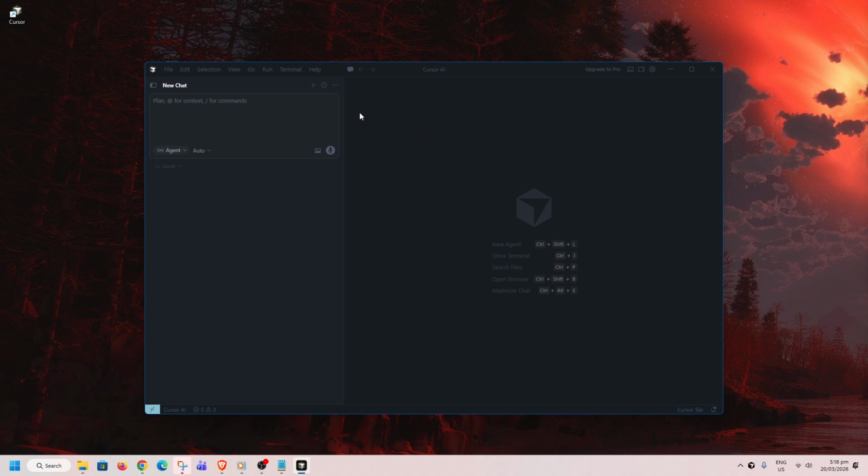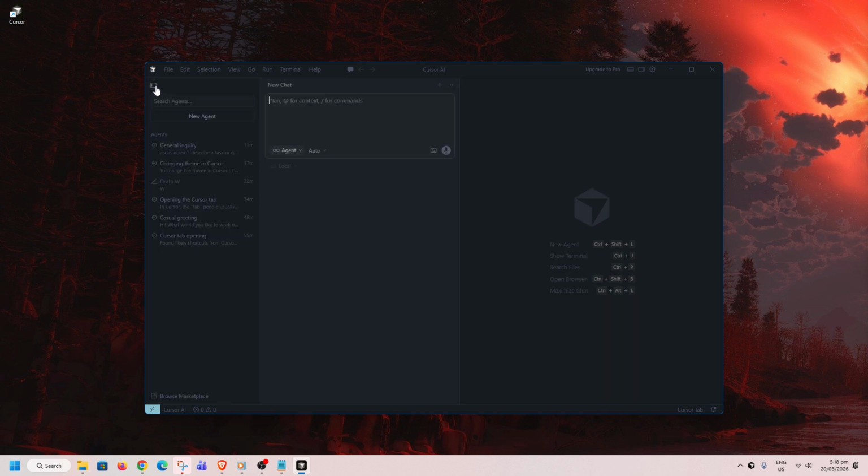Look for the gear icon inside the app. Depending on your version, it may appear near the lower corner or in the top toolbar. Click the gear to open the main app options. From there, select Settings. This opens the panel where you manage how the app behaves, along with account-related controls.